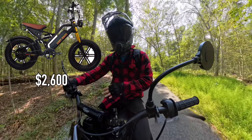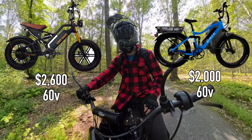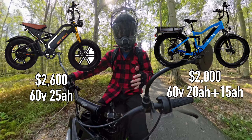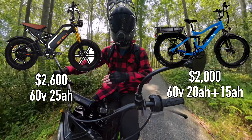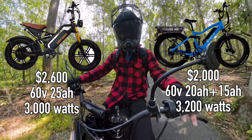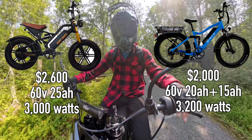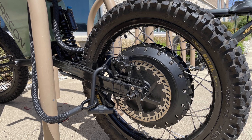But okay — the Billy Goat at $2,600. Just like the Wired Freedom, it has a 60-volt battery coming in at 25 amp-hours capacity, so high voltage and fairly high capacity. You can also opt for a second battery pack to greatly extend the range, though that's an additional charge on top of the base price. The motor is almost the same power rating as the Wired Freedom at 3,000 watts, but it's a different type: this uses a direct drive hub motor versus the geared hub motor of the Wired Freedom and most other e-bikes on the market.